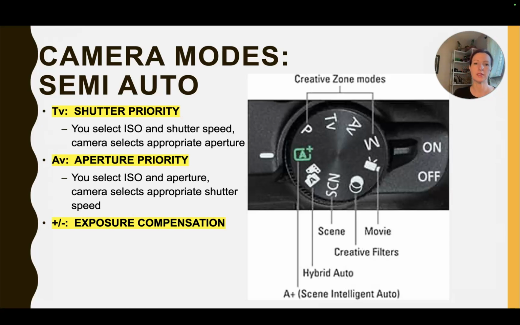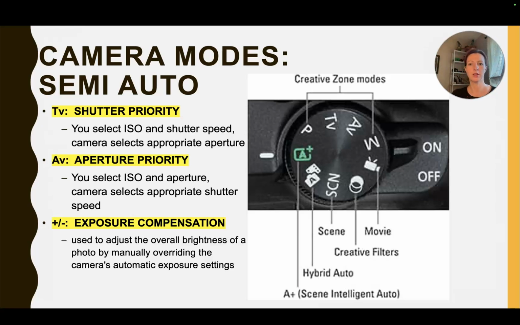However, with these, there's a button, and it's on the back over here. We'll talk about that later, called exposure compensation. This is, again, something I use frequently. So let's say I'm on aperture priority, but I'm like, this looks too light. I'm going to press this button. I'm going to tell the camera, I want you to make this 2 stops darker than what you think. And then as I shoot, it's going to automatically make every photo 2 stops darker than what the camera thinks. So you can also override this and still be creative and still controlling the camera. This is just faster. If you're shooting something that's moving fast, this is a bit faster.